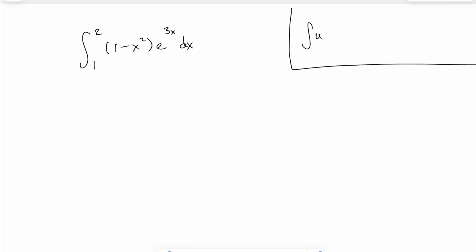Maybe I will refresh your memory about the integration by parts formula. It is the integral of u dv equals uv minus the integral of v du. We said something at the very end about how to handle the integration boundaries in integration by parts. Take a glance at your notes from last time if you've forgotten, or ask me, I'll tell you. Feel free to chat with your friends about it.